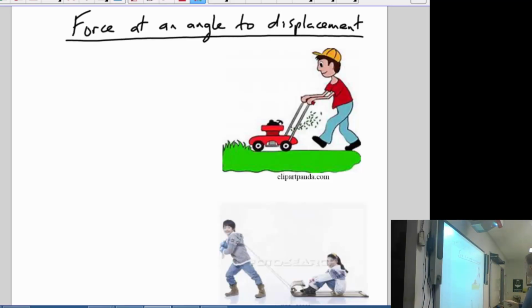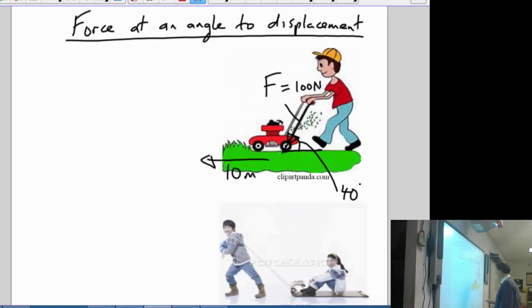So here we've got a person pushing a lawnmower, so they're going to exert a force down the handle here. So that's the force. Let's say that's 100 newtons, just to make it easy. It'll be more than that actually. And we're going to move the lawnmower a distance of maybe 10 metres in one line, and the handle forms an angle with the ground of maybe 40 degrees. So according to that, the force and the distance, or displacement, have to be in the same direction. Now this force is acting like this. We're interested in the component of force acting in this direction here.